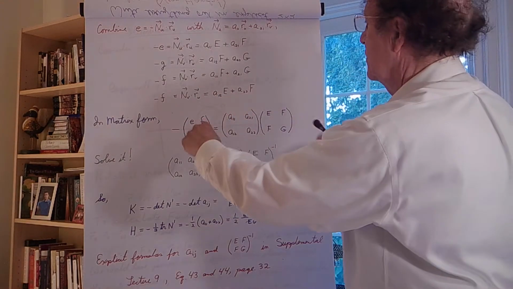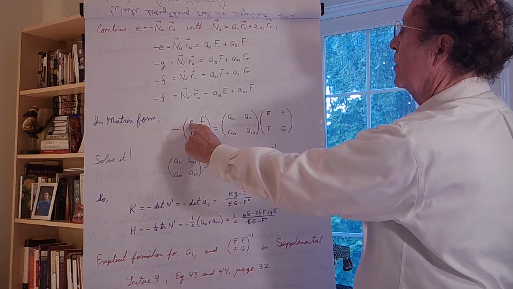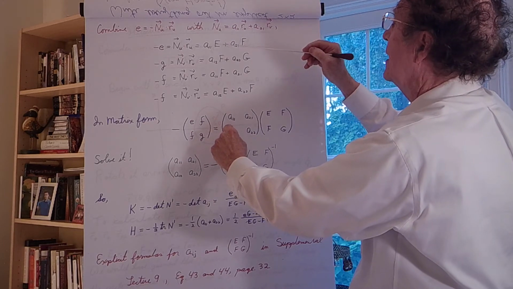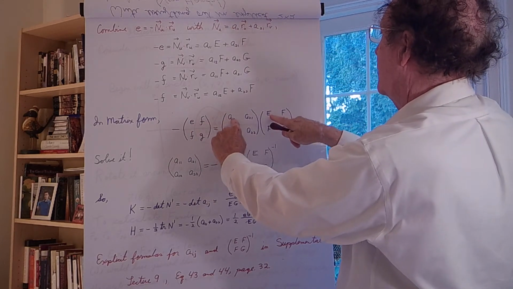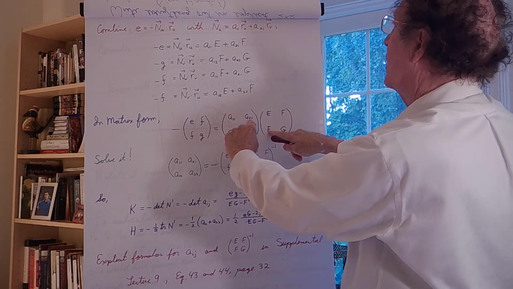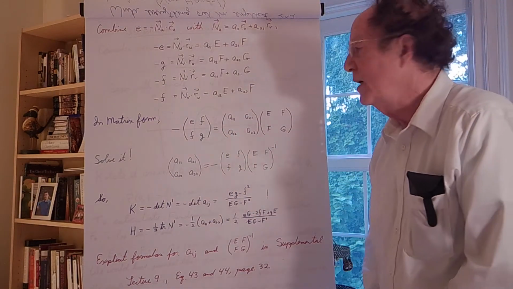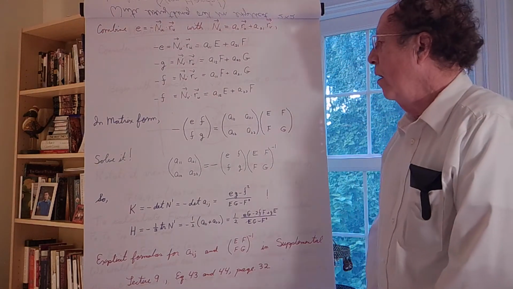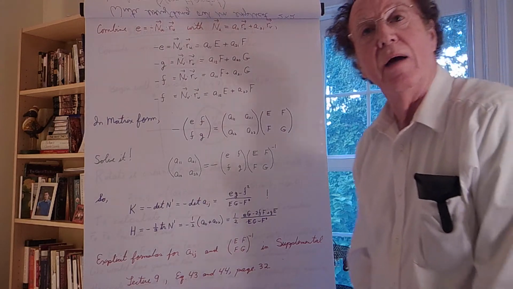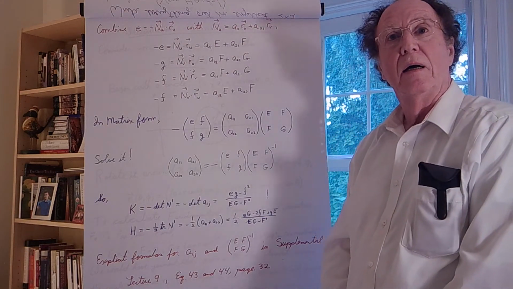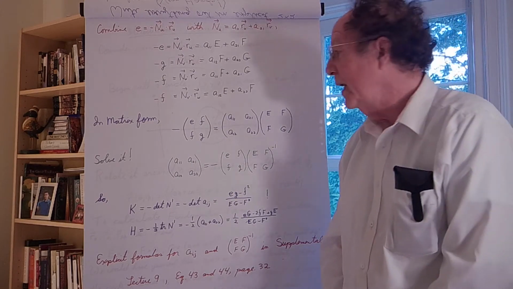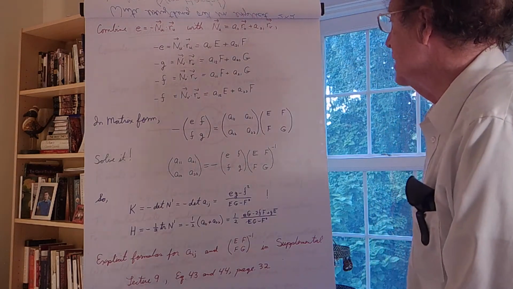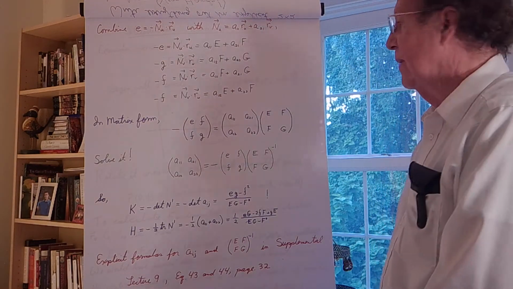So you just check it. For example, let's check that this component gives me the right thing. It should be minus E is equal to A11 E plus A21 F. So A11 E plus A21 F. So it works, and just check the other ones that I've gotten my indices in the right order to do that. Okay, great. So now I can solve for n prime. I can calculate the linear operator, the rate of change of the normal as I move along a curve, in terms of the first and second fundamental form.